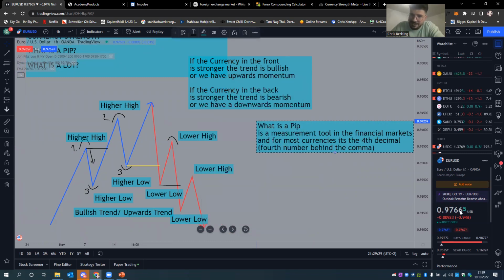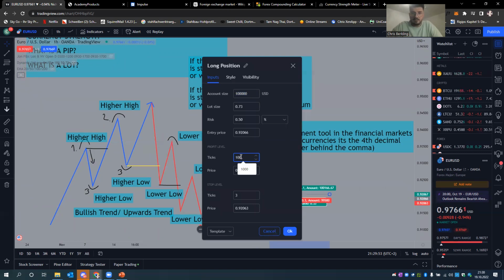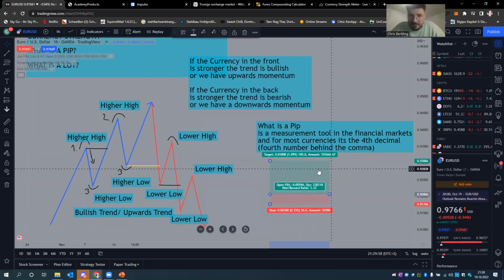So every time the 6 moves to, let's say, a 5 or a 7, the currency changed by 1 pip. This is how you measure how big of a movement, how big your trade was. So we measure everything in pips. So whenever you open up a trade, let me just put it in here. So every time you have this, you see, okay, we have 100 pips up here and 30 pips down below. This is how you measure how big your trade is going to be.